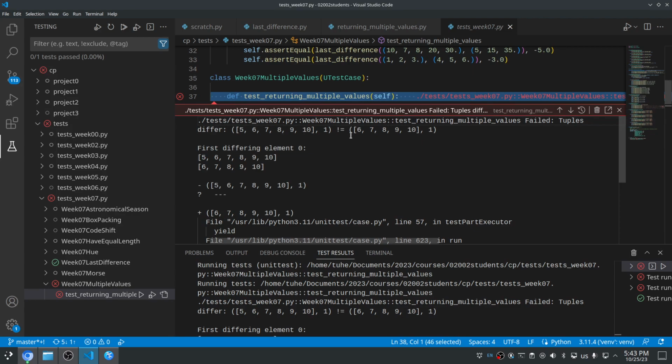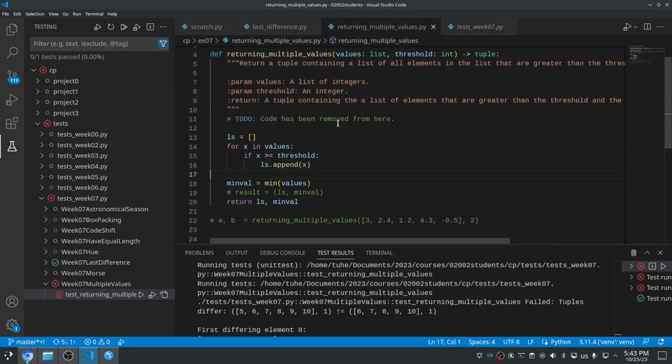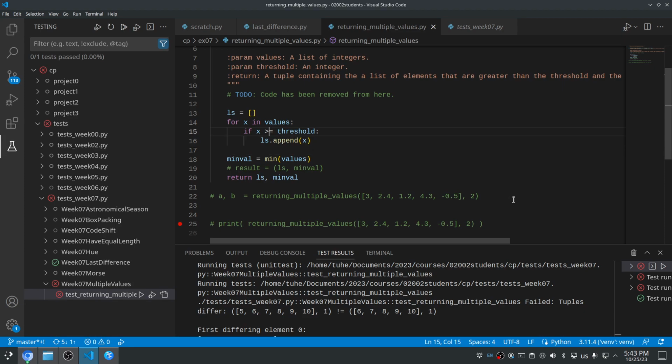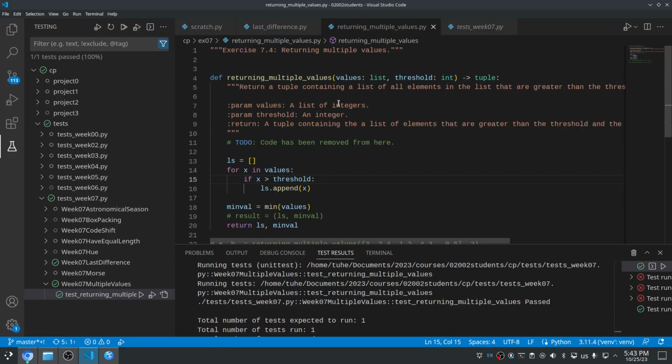So I can see that because my code returned this result and it should be this result. So again, punished by not reading the problem correctly. Greater than threshold. Okay, and let's see. Now it works. So that was a bit embarrassing, but I guess I just need to start reading these problems a little bit better.